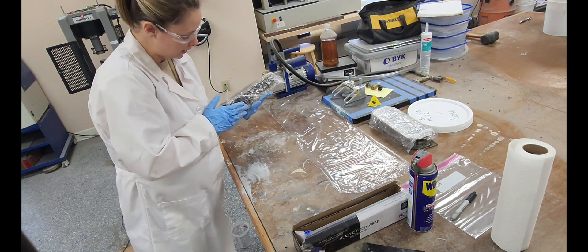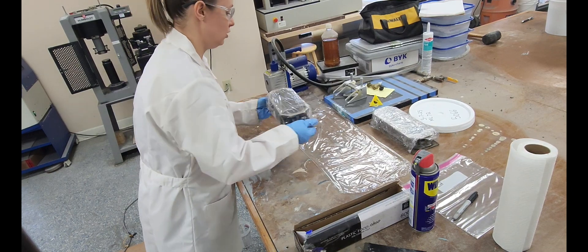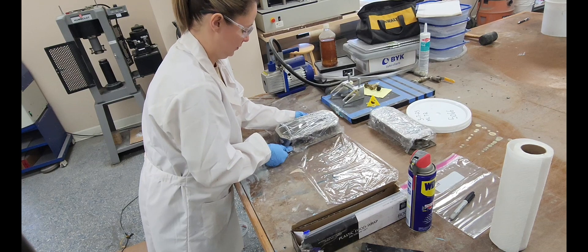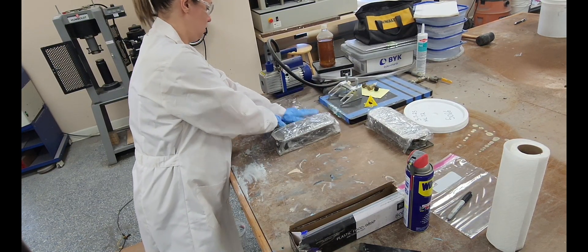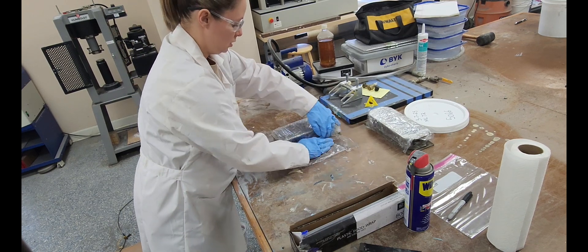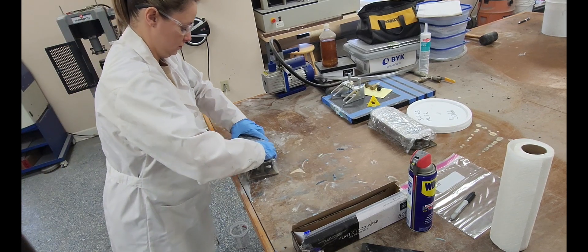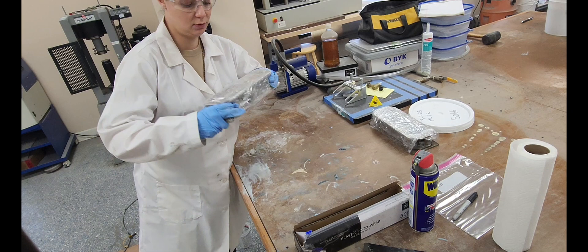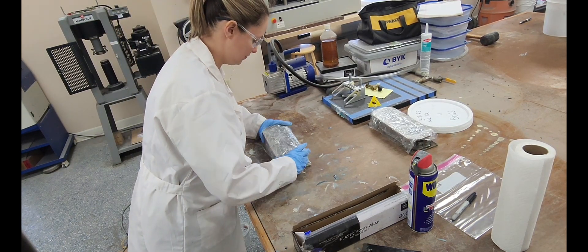The goal here is just to get the whole mold covered in plastic wrap. I've got a little bit of a gap here, so I'm going to use a little more plastic wrap to cover that up. I'm going to go on this side this time. Now, as you can see, we've got our mold nice and wrapped up. We're going to let it sit for 24 hours.